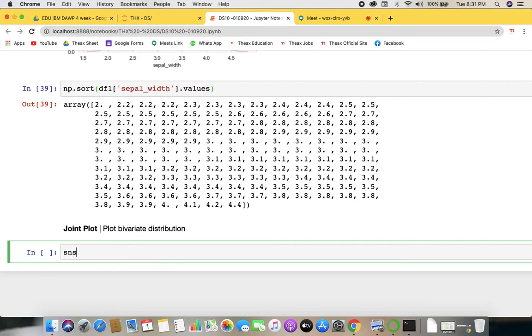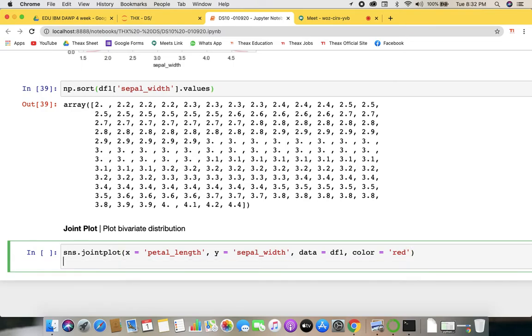And you write x, let's say this is going to be the petal length. So here we'll be comparing those we took in the previous one, the petal length and the sepal width. And let's say here I give my data, it's from df1, and again I say that the color I'm going to write is going to be red. And let's run this.